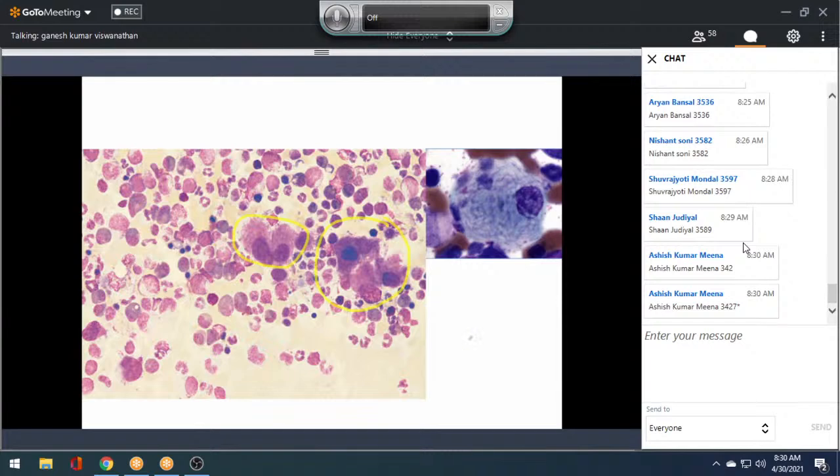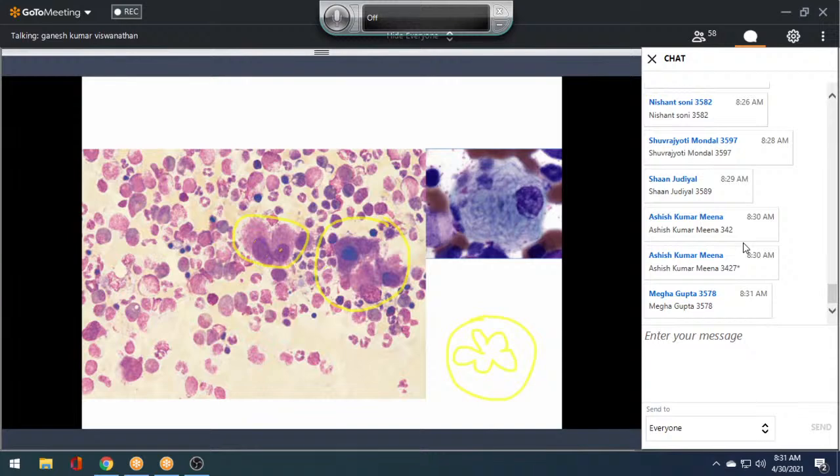Normally, this is a megakaryocyte. You can see a multi-lobed megakaryocyte, with multiple lobes. Whereas here you have only a dwarf megakaryocyte with 1 or 2 lobes. It is very small in size, so we call it a dwarf megakaryocyte, and the lobation is also reduced. And you can see in the background you have a lot of granulocytic cells.